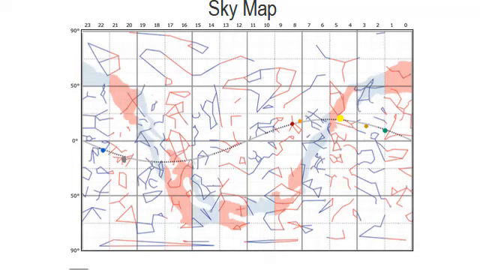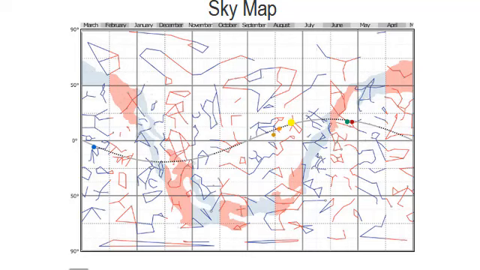If you select months on the control panel, you can see the approximate position of the sun for any date. East and west are reversed on the sky map. After the sun sets, you can see the stars and planets to the left of the sun. This is the sky to the east of the sun as it sets in the west.